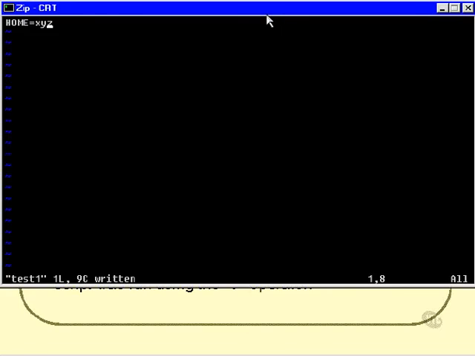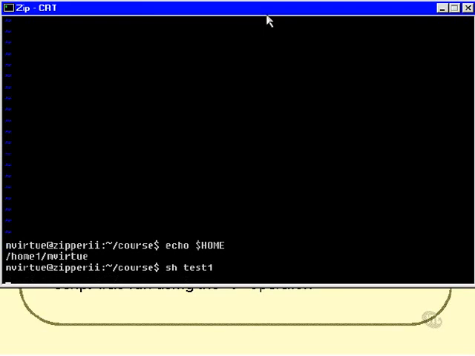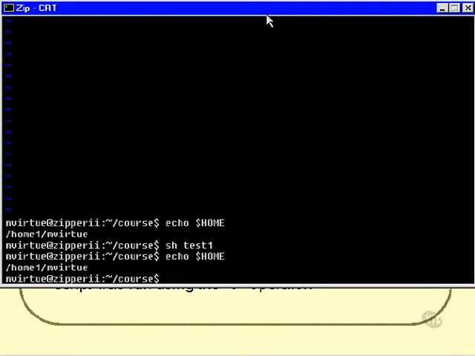Here is a small shell script called test1 that I've just written, which sets the variable called home to be some garbage value xyz. Now let's first examine the real variable called home, which is set to /home1/mvirtue. And now what I'll do is I'll run the script. I haven't bothered to make it executable. sh test1, and it runs, so it's obviously changed the value of home to be xyz. So let's now look at the value of home again, and it has not actually changed.